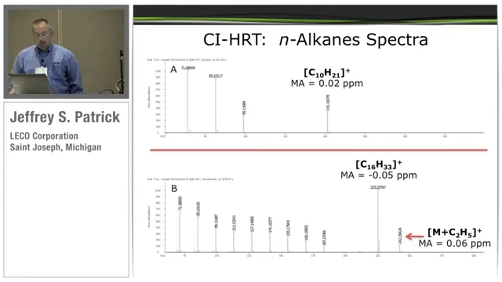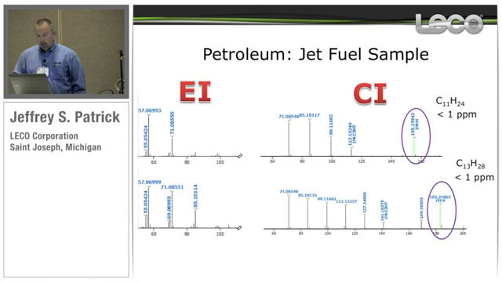The impact of chemical ionization is seen here, where you can have the prominent molecular ions, but you do still have fragmentation. So you can get characterization. You can understand branching. You can understand saturation, unsaturation, and substitution quite well, but still have the benefit of the molecular ion for accurate mass characterization. And then finally, again with the jet fuel sample, chemical ionization versus EI. Much more information content, accurate mass information, as opposed to dealing with an EI spectrum, which is sometimes indistinguishable from one another.